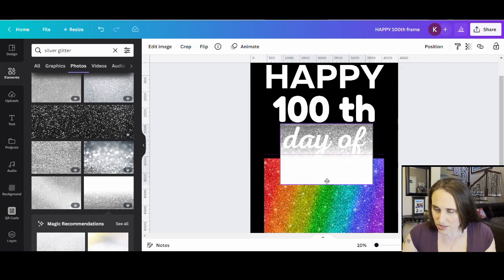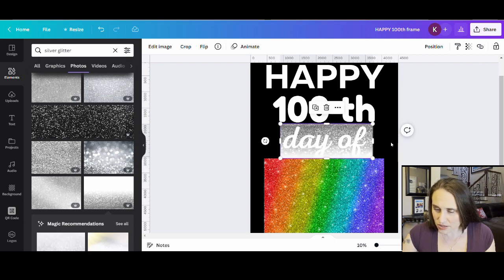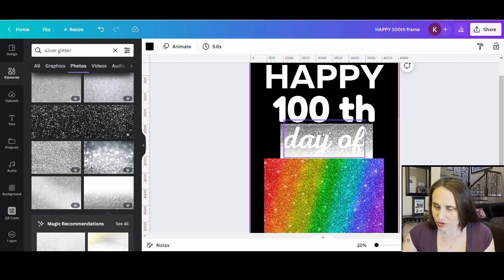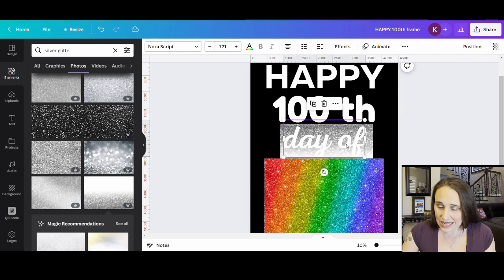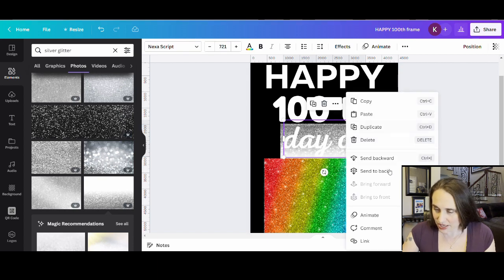And I'm gonna make it so that it goes right over day of. And this you do have to crop here because it's gonna completely cover that. So what we would have here would be a fade from sort of a darker silver all the way down to a lighter silver. And so something like that might look cool. Just make sure it's not too dark, because again, if we're printing this on a black background, I want to be able to see it. We can always put an outline around it too to make it easier to see. But let's say I wanted to do something like that. That's pretty cool.